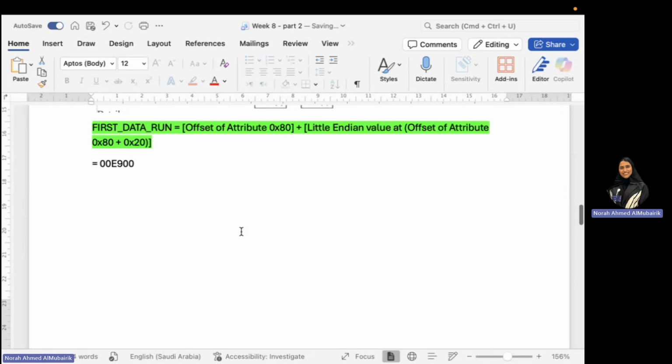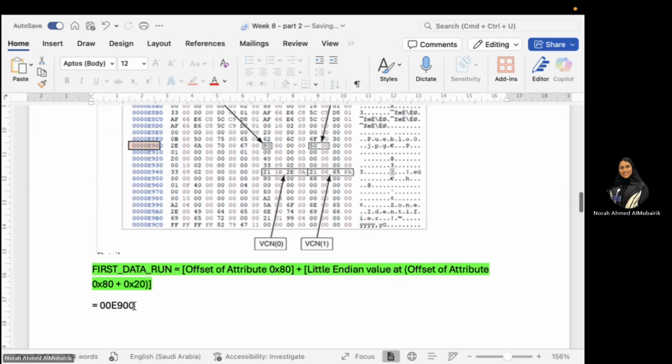So it will be 9, 8. Here are 4 zeros. I can write it like this, or in another way, 0x E908. This means all the previous numbers are zeros. So if I write it this way, it means zeros and then E908. They are the same thing.